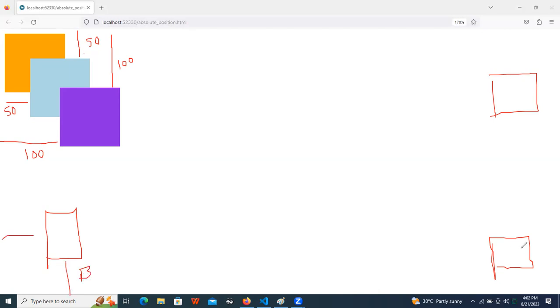If I want to take the element here, I need right and bottom. Here, if I want to take the element, then take top and right value. Is it clear? Any confusion in absolute position?